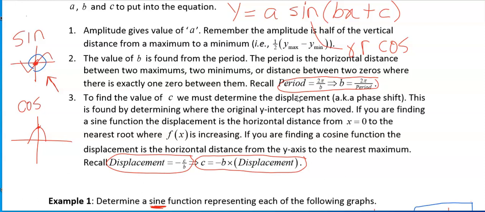But it's on a positively sloped piece of the curve. You see that? It's going up to the right, not going up to the left. That's a common error. Students sometimes pick a point that's not really appropriate, but you pick it on the positive slope. So let's go back and look at our graph.